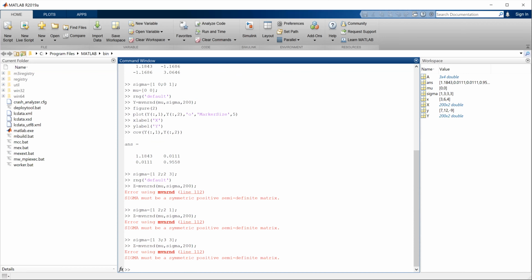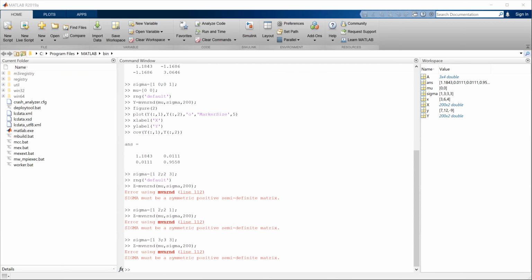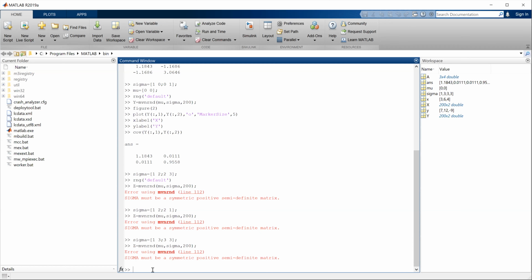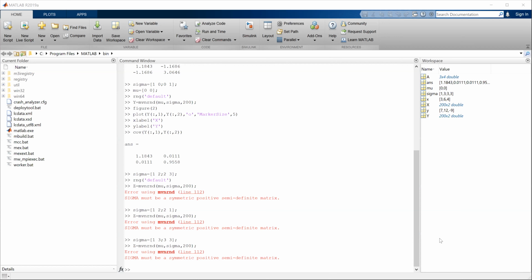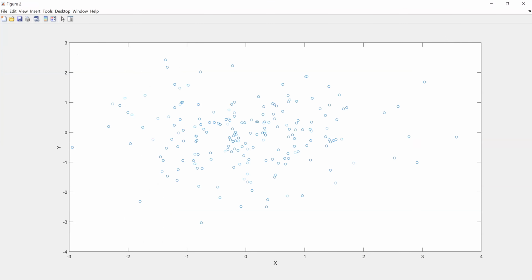And let's suppose that matrix is, this is my zero correlation matrix.